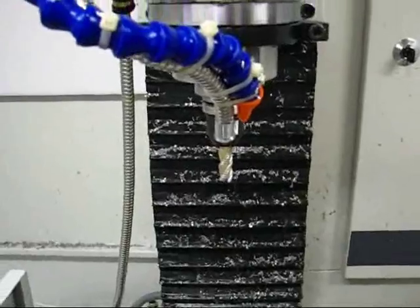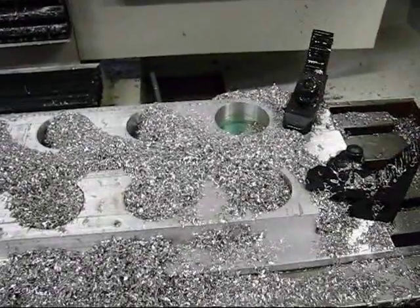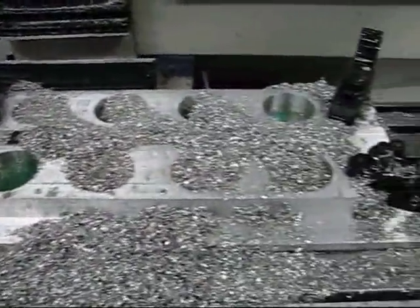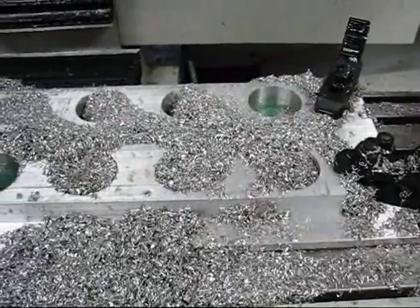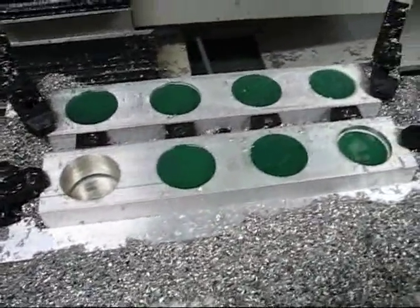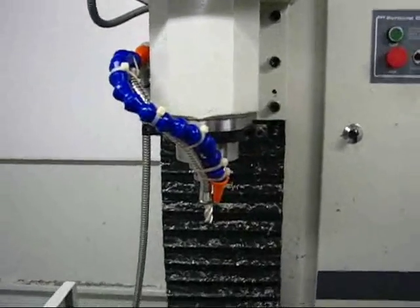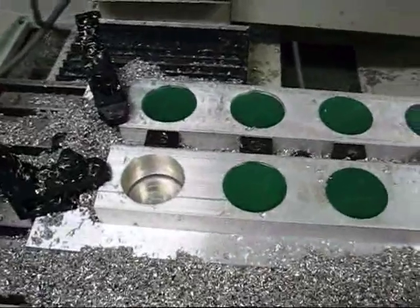I still have the roughing end mill in there but I'm switching to an end mill that's going to be used to finish the pocket. I'm not certain that the coolant flow as it approaches will be enough to clean it out before the tool gets in to make the pocket. To clean the chips off, I tried compressed air initially and that made an enormous mess very quickly because of the volume of chips and how sticky they were. Instead, I just used the coolant hose — switched the pump to on manually and used it to spray out each pocket, without moving the head of the mill or the table anywhere.